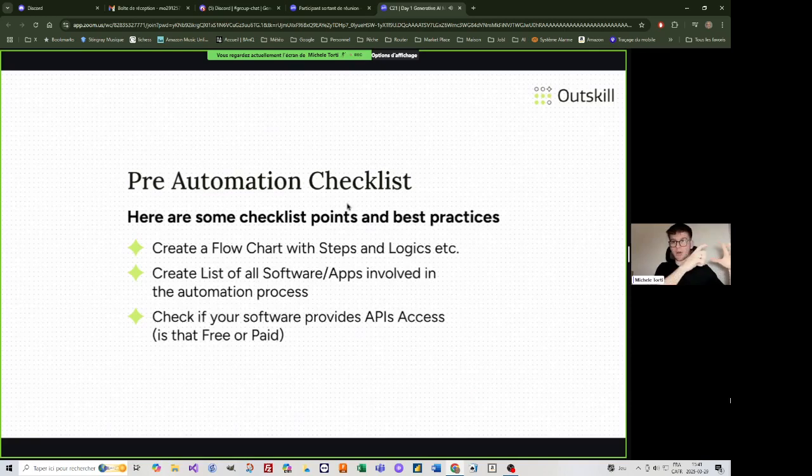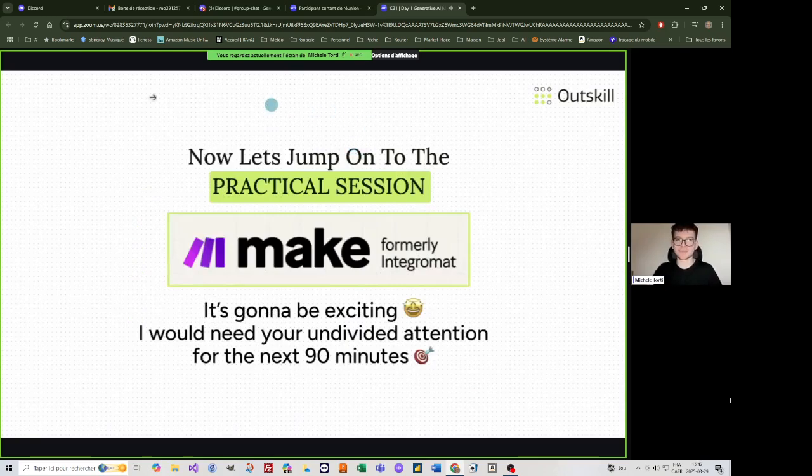A flowchart is just block, line, block, right? Showing you the different steps of the actual workflow. Then what you want to do is go through each different block and look at how many softwares are involved in this task, in this block. List them out and then go on Google and search up the software name plus API documentation. Does it have it? Does it not? If it doesn't, then it's not automatable. If it does, then you can look to understand what is automatable and what is not. And obviously use ChatGPT to help you out, please, without having to go deep dive and just learning yourself like that.